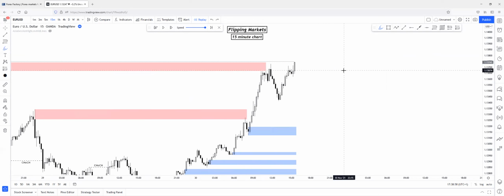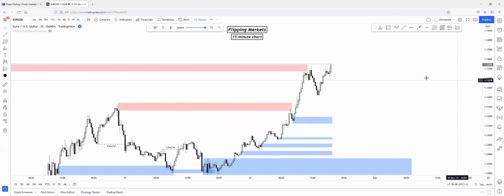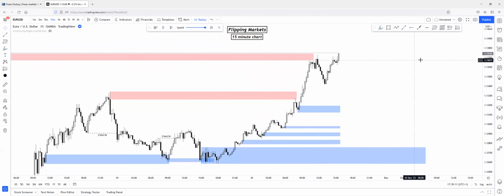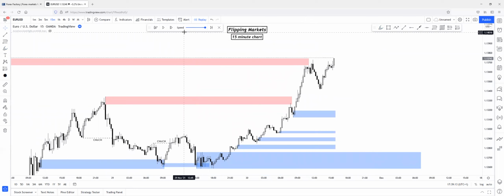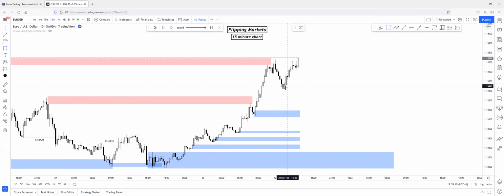So we are collecting more liquidity and we are expecting the sweep of this liquidity because more sellers entered the market on this supply zone. So the next thing we have to do is wait for the liquidity sweep, but we will do that on the 1-minute chart. We marked out all of our 15-minute zones. Maybe we can mark this zone out also, but this will be inducement for the downer areas.